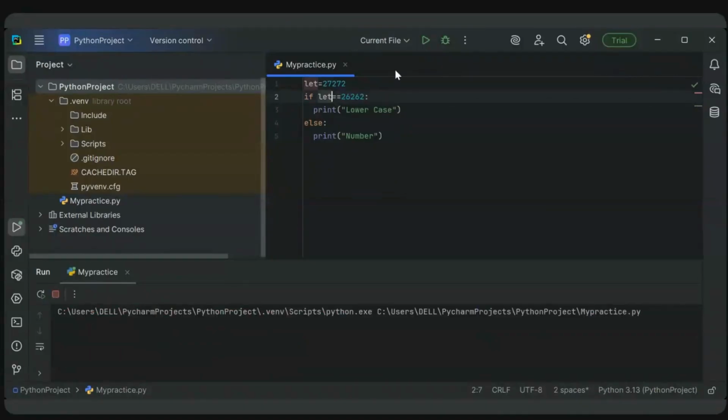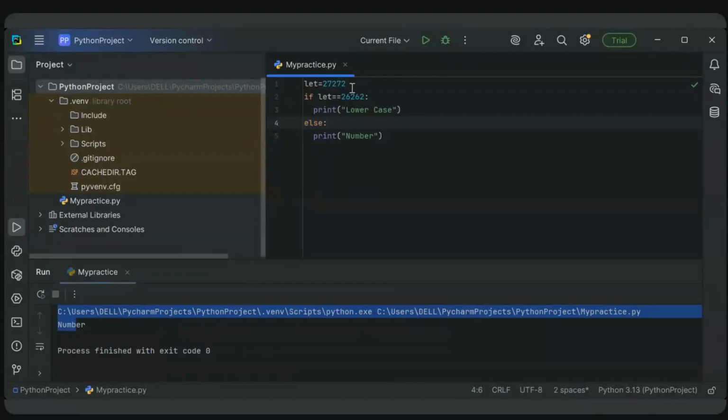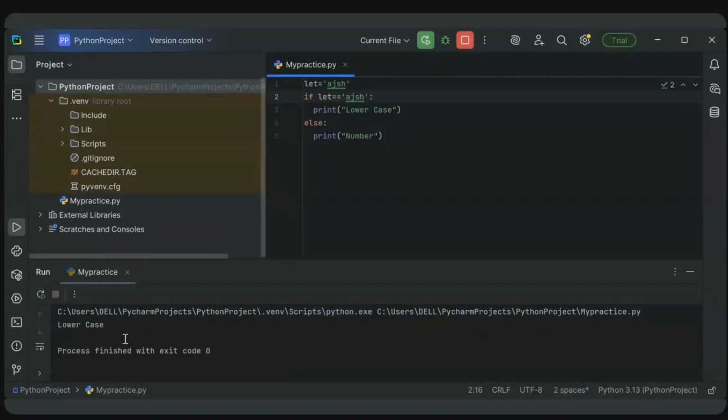It is going to print this one only, no? Number. Okay, fine, perfect. If I give numbers, you can get it. Lowercase, you can get it. For example, I'm taking here lowercase letters only, something like this. If you give the same thing, lowercase letters, you go and execute it, it will give you those lowercase letters.